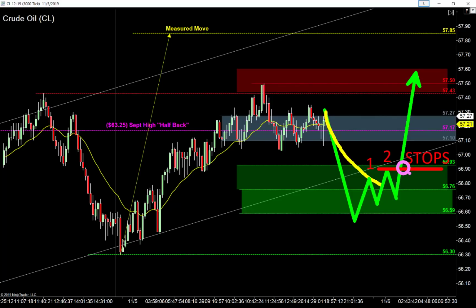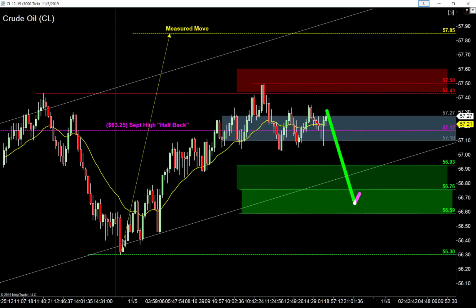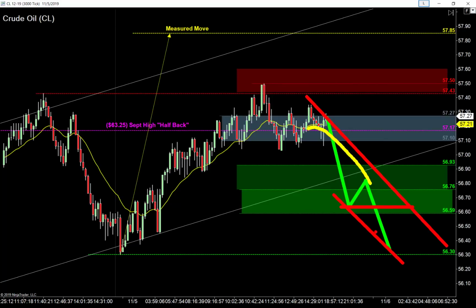But what if that move lower keeps going, right? What if they hold that breakdown? That would be the reversal. So if we do get a strong pullback, a strong move down, and the moving average comes over, if those bears can hold that pullback and jump off the moving average, we call that a 1, 2, 3 reversal in our trade room. I'm going to mark up that low and use that now to find the high of a hidden channel. That hidden channel high now becomes my bread and butter to sell in that new bear market.